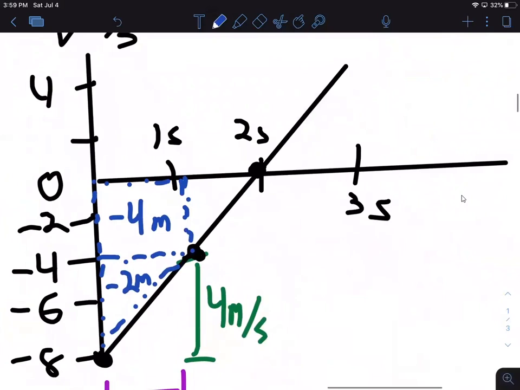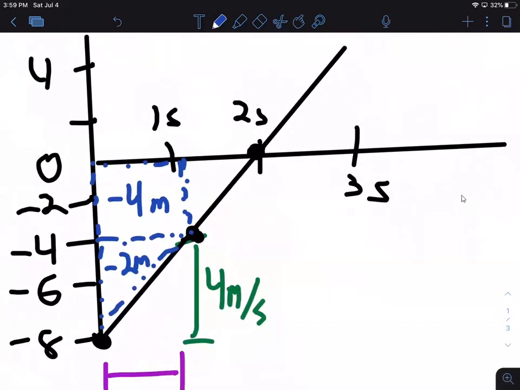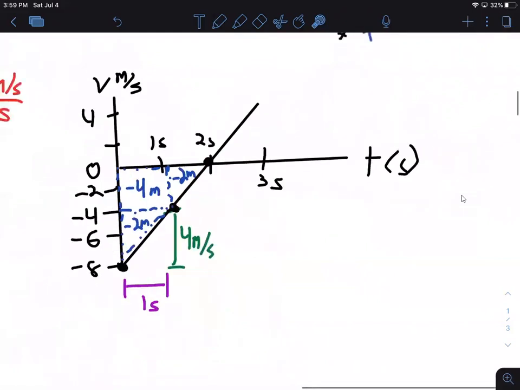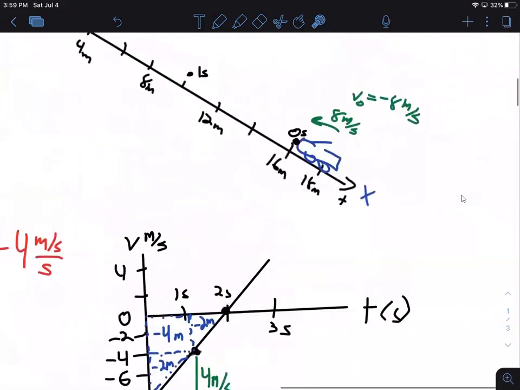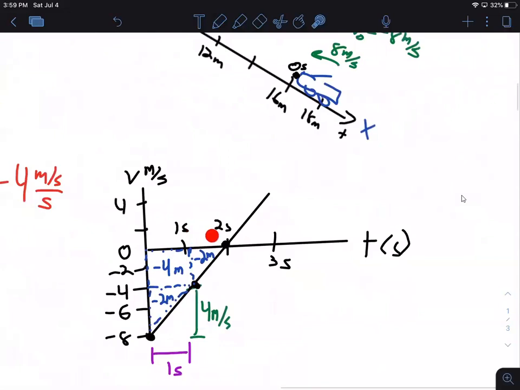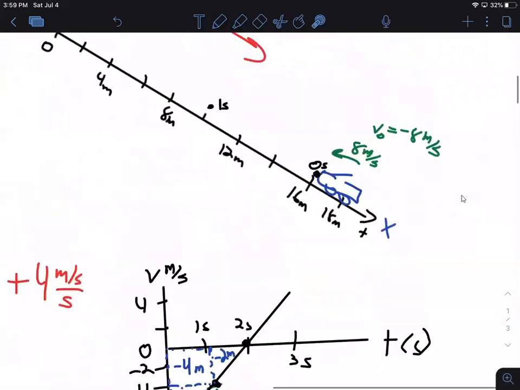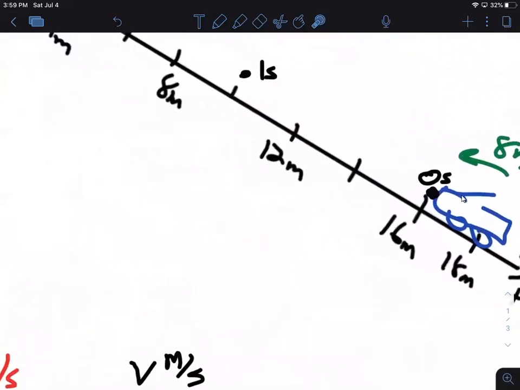So if you were following along, maybe try to go ahead now, figure out the second and the third second on your own. Here we have 1 second, -4. Again, we have a triangle that ends up being -2. And we can see just graphically that these are the same size triangles. Well, maybe I didn't draw it well enough, but these should be the same size triangles. So from the first to the second, I had a displacement of -2. So I moved 2 more meters in the negative direction.